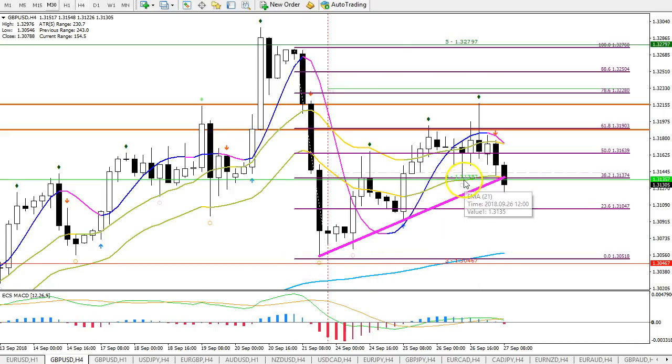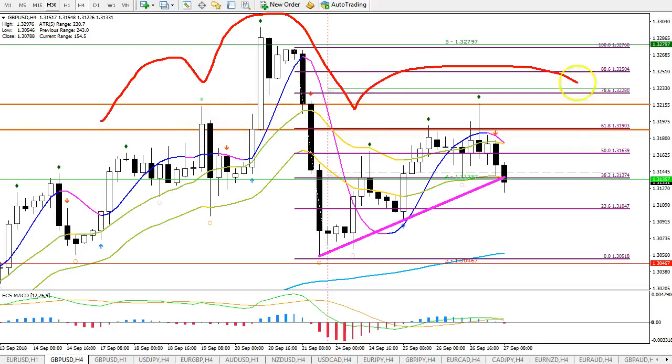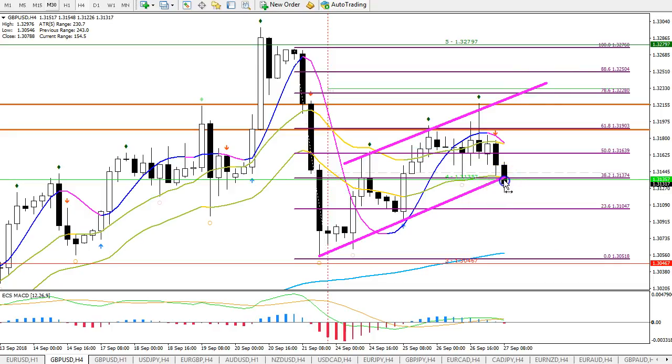All right, pound dollar. Pound dollar basically seems to have completed an ABC correction like this. Didn't go into the territory of wave 1, although it was close, but ultimately stopped at this resistance zone and the 61.8 and 78.6 fib for a potential head and shoulders pattern as well. And it seems like price is bouncing at that zone after completing maybe some kind of channel or bear flag perhaps like this. And at this moment, price is challenging that and trying to break through this support trend line of the uptrend channel. And if it does break here, that could be a breakout of this flag and pattern for a bearish breakout towards a new low.